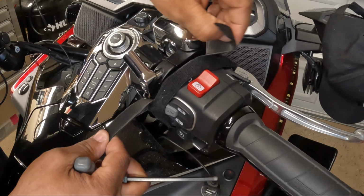So I'm going to kind of just loosen the perch mount. Have a spacer. Don't lose the spacer. So I'm going to try to do this without making the perch mount fall. So I have the original mount taken off. It's actually easier if you have another set of hands to hold the handbrake while you mount the accessory. So I'm going to take some Velcro and just strap the handbrake to keep it from falling.